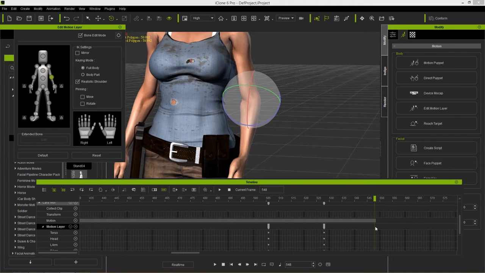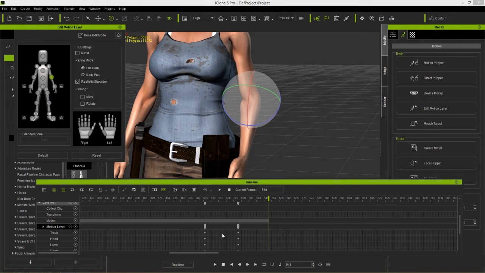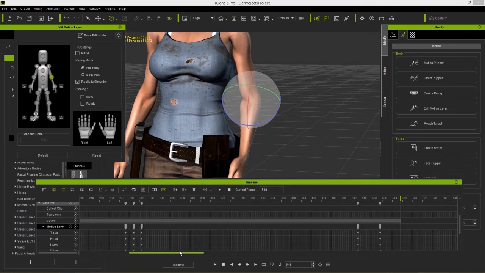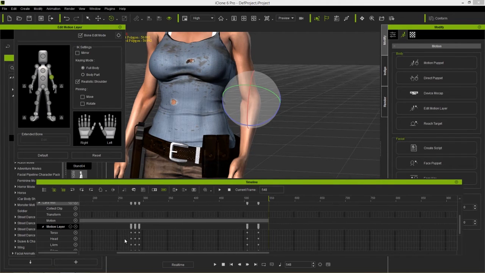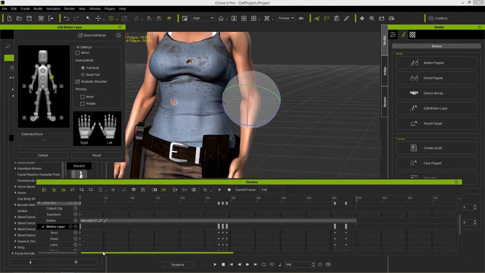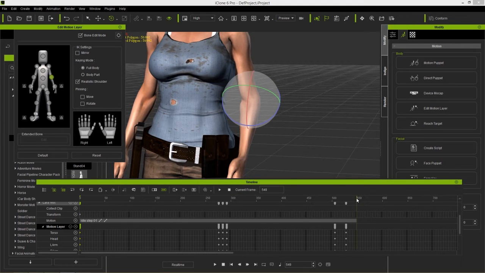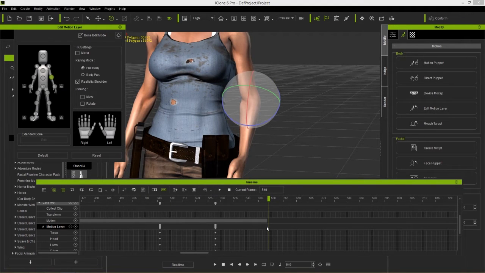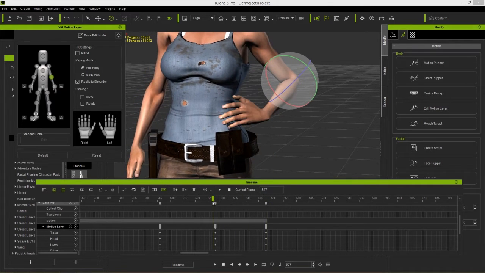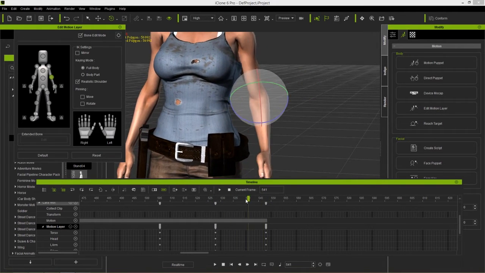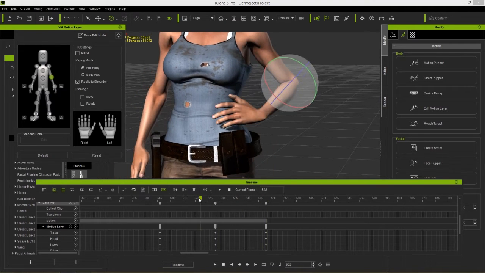And right here what we want to do, because we want this to be loopable. Now this is an essential part to remember. We want this to be loopable, so we want the position at the very first frame and the very last frame of this motion to be identical. To do that, at the very first frame, right click on that keyframe and select copy. And at the very end, I can paste it down here. So we'll just paste it so it's at the exact same position, and that works out fine and dandy for our purposes. All right, so there's our idle motion taken care of.